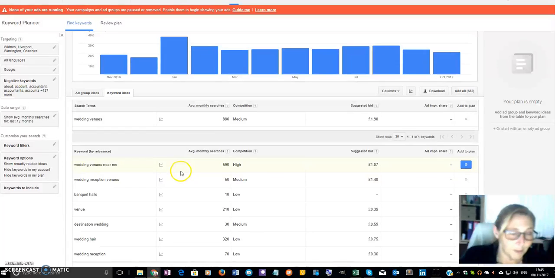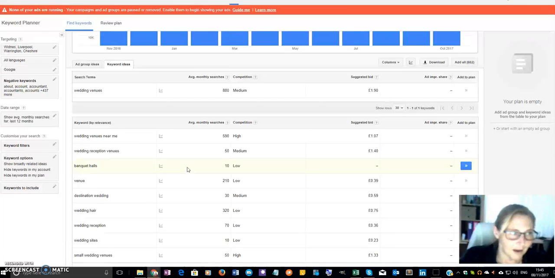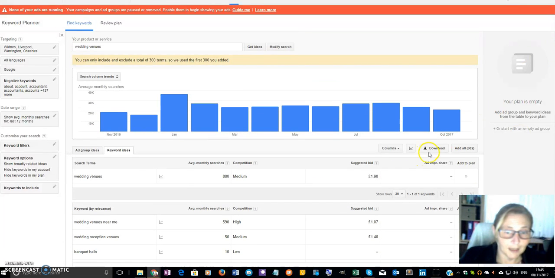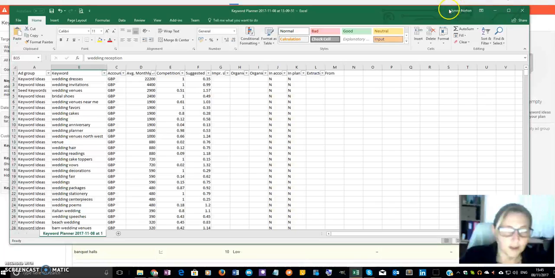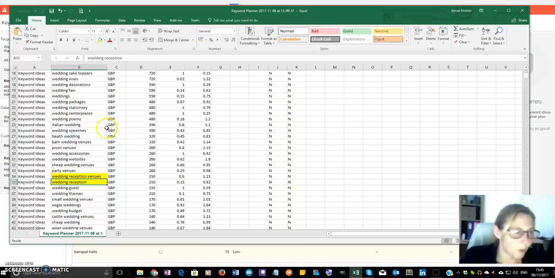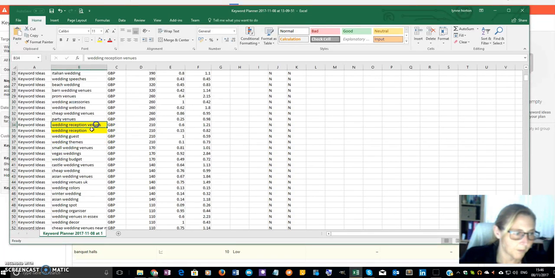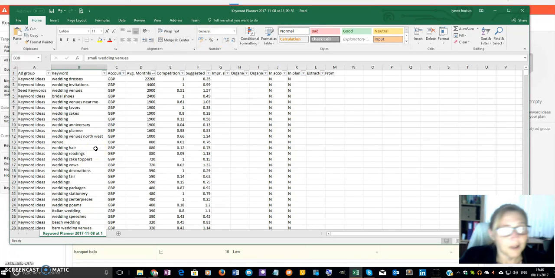Now, it's hard for me to look at this. I tend to put them into Excel, and I suggest you do the same. So you would click this download button. Once you do, it'll ask you where to save it. Sorry, you save it as an Excel sheet, and then you can open your Excel sheet. And what I then tend to do is scroll through, and I highlight the ones that mean more to me. I would then choose about 10 keywords, and I would write a page for each of those 10 keywords that's optimized for them.